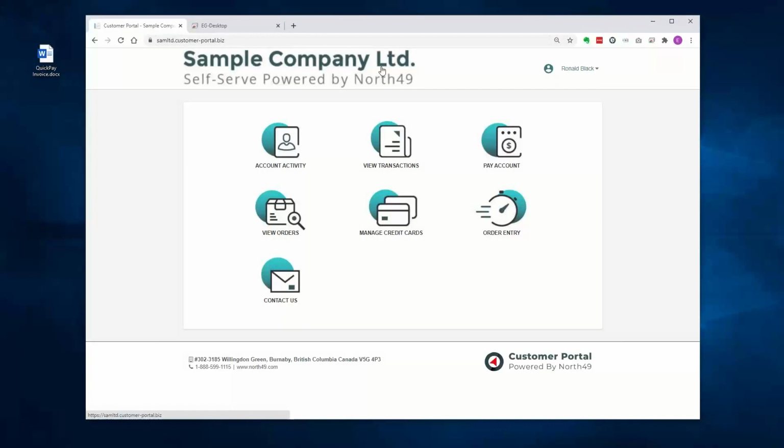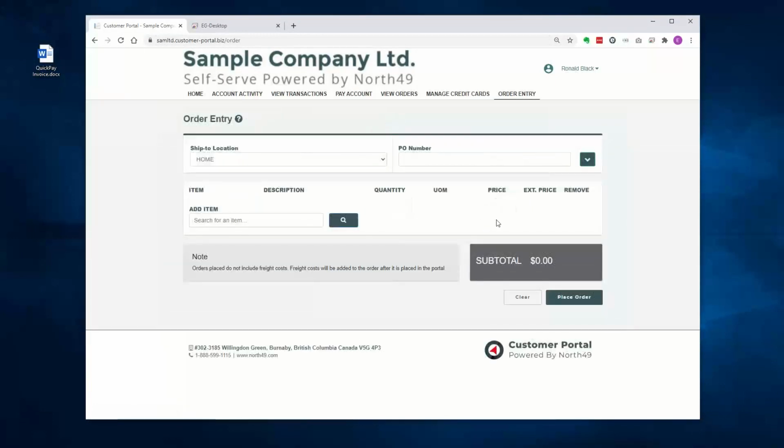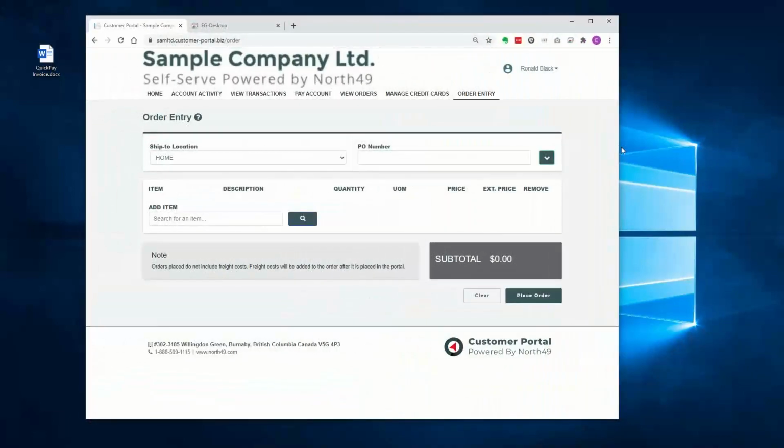Finally, let's have a brief look at order entry. Order entry allows your customers to go ahead and place orders online, and the orders are written back into your system in real time. Everything on the portal has been designed and created to work on every type of device. So it'll work well on a computer. It will also work well on a cell phone. So your client can be wherever they want to be. They can make a payment and place an order online from their cell phone.